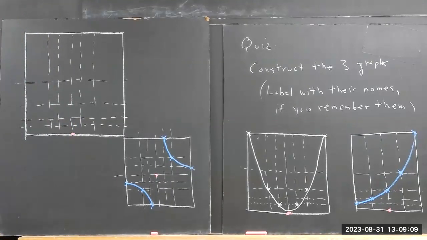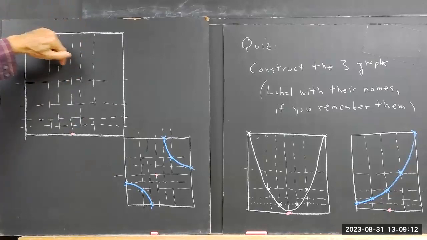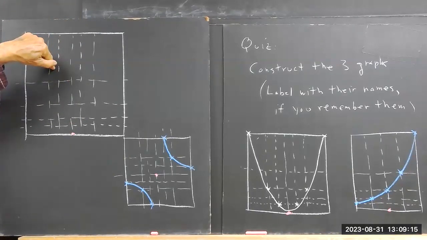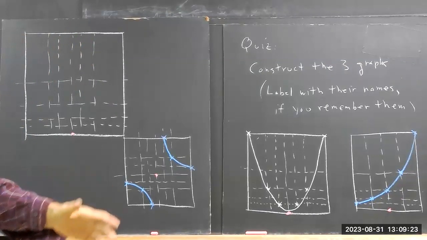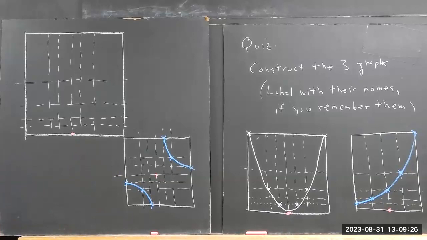Now you'll notice when I divided this rectangle in half, I was over too far this way, wasn't I? And when I divided this one in half, I was too far over this way again. So my graph isn't going to be great. Hopefully yours is better. It took me like 20 seconds to do this one, and it isn't too bad. If I'd taken a minute, it would have been better. You don't want to take 10 minutes to do these graphs. You want to be able to draw them quickly, and depending on what you're doing, maybe more quickly or less quickly.